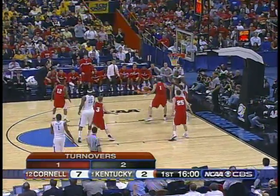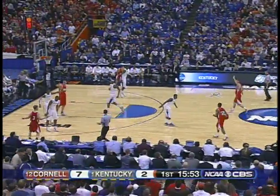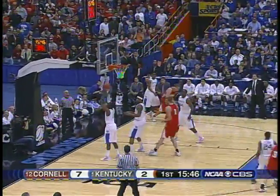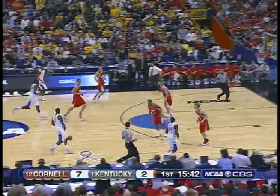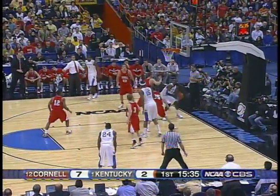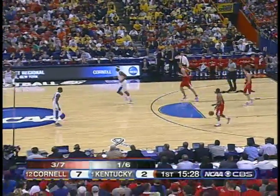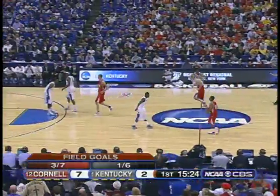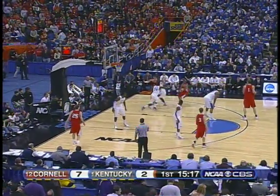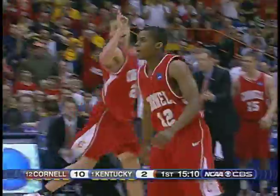A turnover — Dale comes up with it, maintains his balance. Lewis Dale, Ivy League player of the year two years ago — he is unflappable at the point. Whitman in the corner, another three — not this time. The shot fakes have such credibility because they can hit those shots and defenders go flying by. Patterson double-team over Foot, and Foot rebound. What a great job by Jeff Foot — he came over, challenged the shot with both hands straight up at seven feet tall, did not foul, and in the rebound took a slap in the face. Undaunted, goes on to work. Long three, and it's Dale. This is what they've done all year — the Ivy League champs.